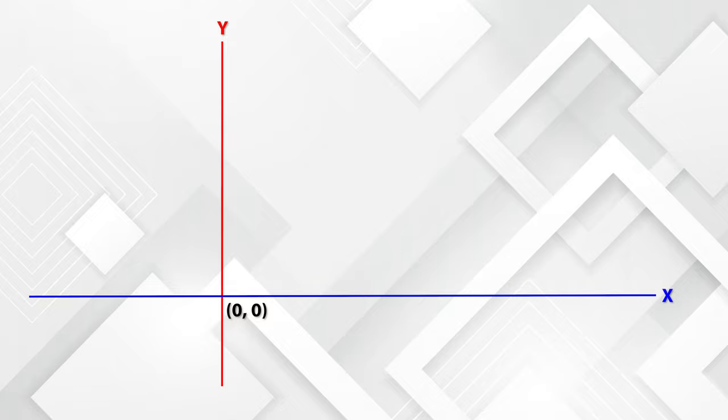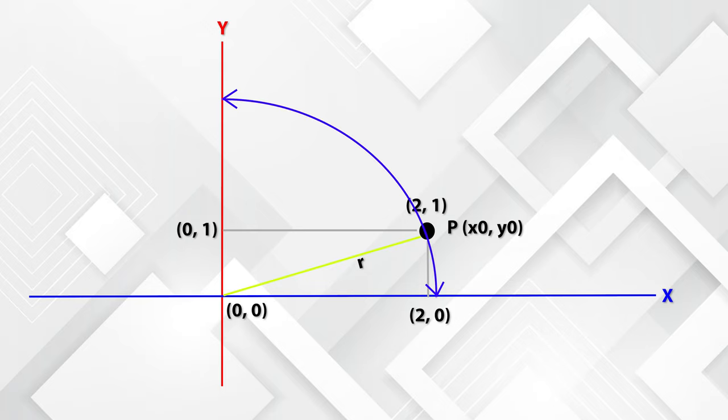To start with, let's look at the basic coordinates of x and y in a 2D frame. Normally, any point in a 2D graph, we write it like x, y or to be precise, let's say x0, y0. The value of x0, y0 is 2, 1. That means x-axis 2 units, y-axis 1 unit. And the distance from the origin of this point is R, which will be always constant in our case because the point will be rotated against the center in a circular path. Now, the representation of the point, normally we write in a bracket x0, y0. Such representation either in a bracket or within an angular bracket. Such a point also can be written in a column format like this. The distance of the point from the origin will not impact the angle between the x-axis and the line drawn between origin to the point x0, y0. Let's call this angle theta.